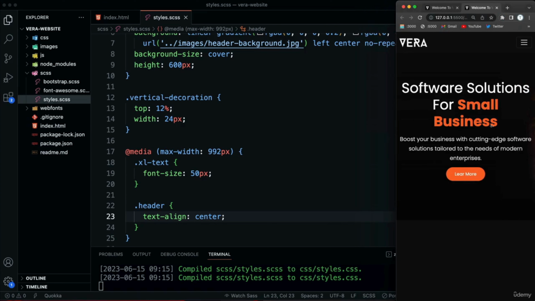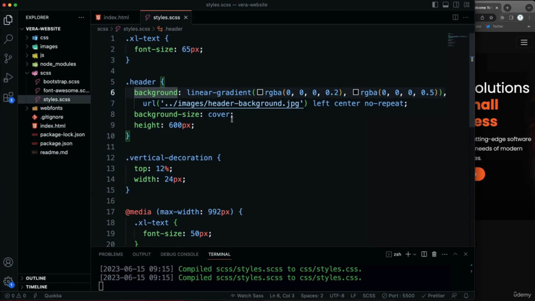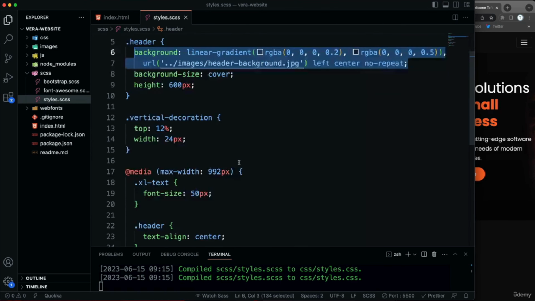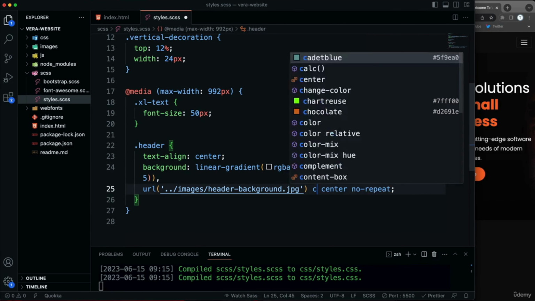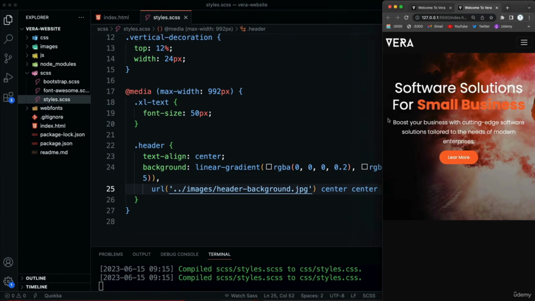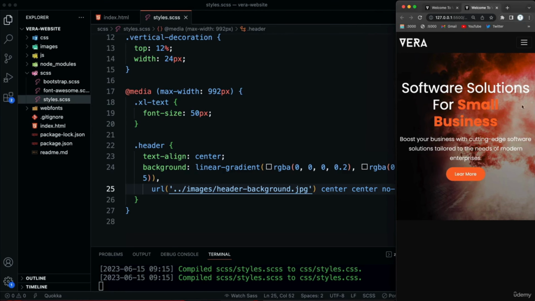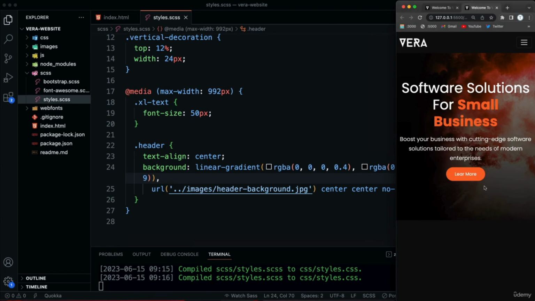And then if it's on really small screens, you can't see the background image anymore because of how it's positioned. So what I'm going to do is copy this background, and then I'm going to paste that in here, and I'm going to change it from left center to center center. So now we can see it in the background. But you know what? Let's make it a little darker, because now the brightest part of the image, the smoke, is right behind us. So we can change this one to 0.4, and let's change this one to 0.9, and that will make it darker. And again, if you want to mess around with it and make it even darker, you can do that as well.